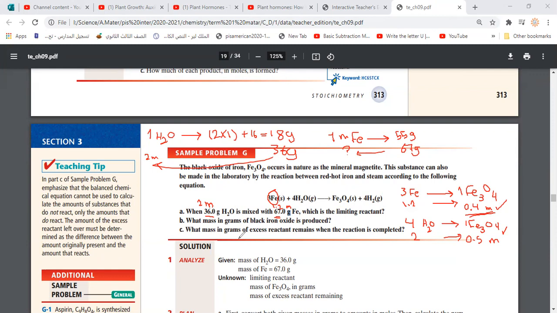So here he asks, what mass in grams of black iron oxide is produced? Regarding the reaction and part A, how much iron oxide will be produced? No, just wait, pay attention. We are asking, he asked what the mass in grams is of this produced from the reaction. Actually, how many moles of this are produced from the reaction, from 2 moles, 1.2, 3 or 4? What do you think? Which one should we use?